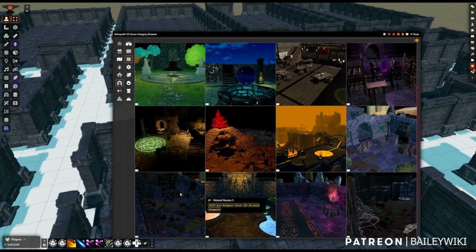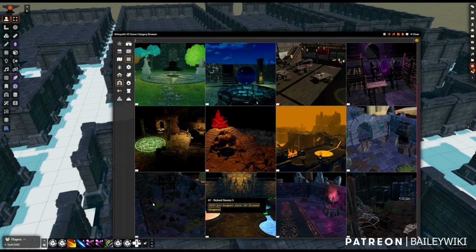So now the scene browser is much, much closer to being fully complete and polished to a mirror shine. It's already usable. It should be in a slightly better state than what you see now when you get it, I suppose, when you're hearing this. And hopefully that will just be improved going forward.